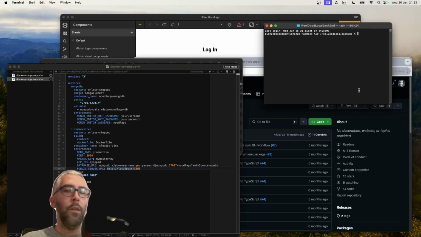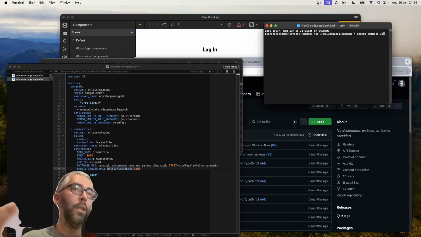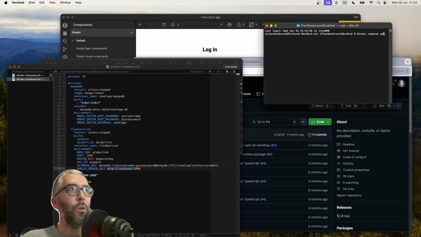So you're in your local backend folder. You've got your Docker Compose file in front of you and it looks good. So we're going to do docker compose up. By the way, you need to have Docker installed. If I forgot to mention that, please install Docker and then restart your machine so Docker Compose gets installed on your machine as well. But if you install Docker Desktop, it'll work fine.